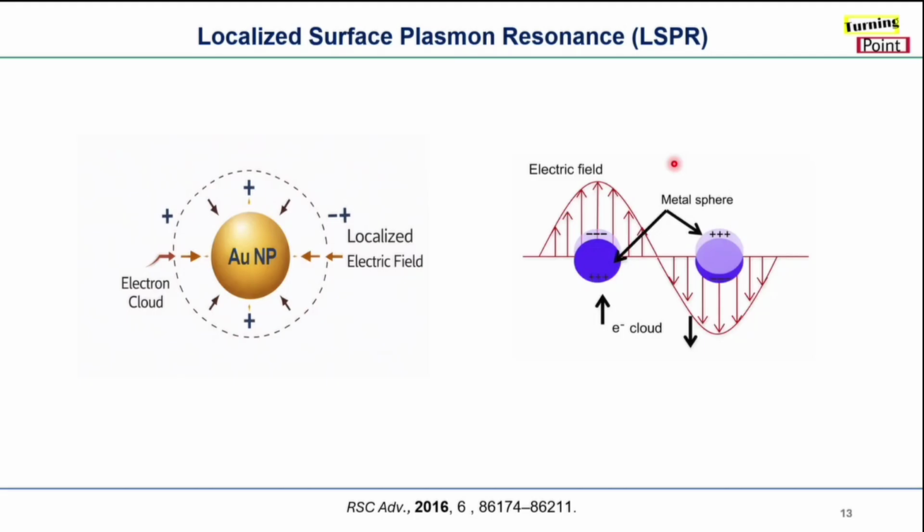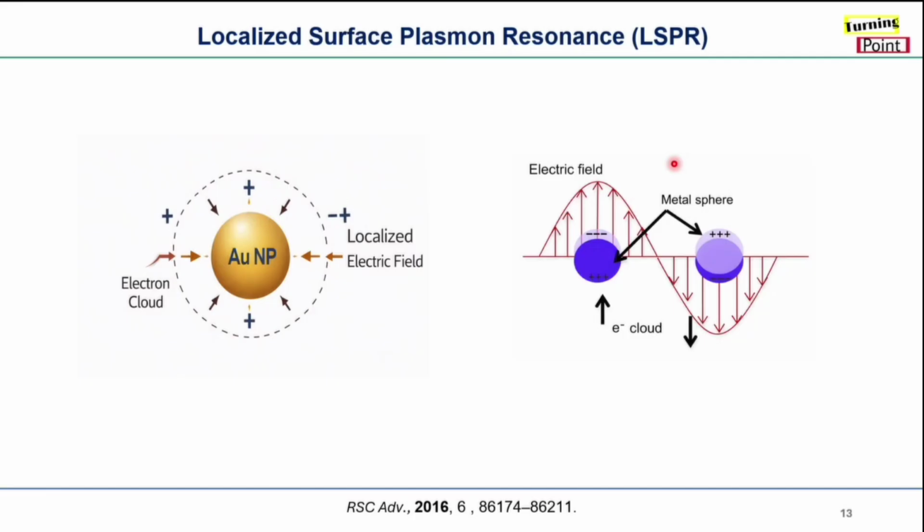So this highly localized electromagnetic field will interact with the donor molecule, which strengthens the interaction between this excited donor molecule and the metal nanoparticle. And this is the fundamental reason why nanosurface energy transfer can efficiently work over longer distances.